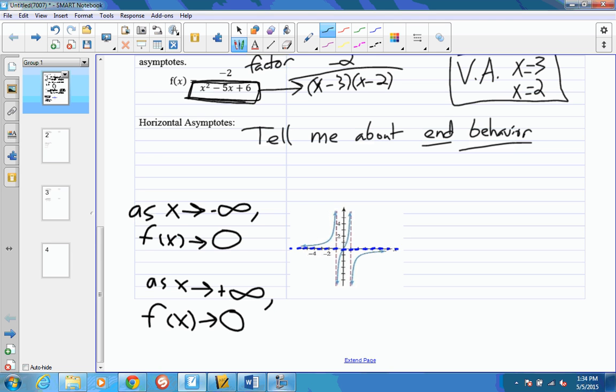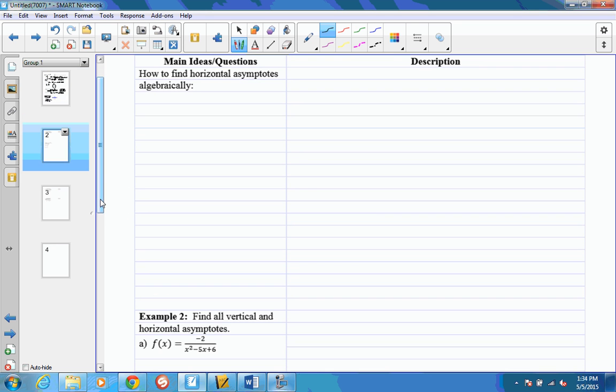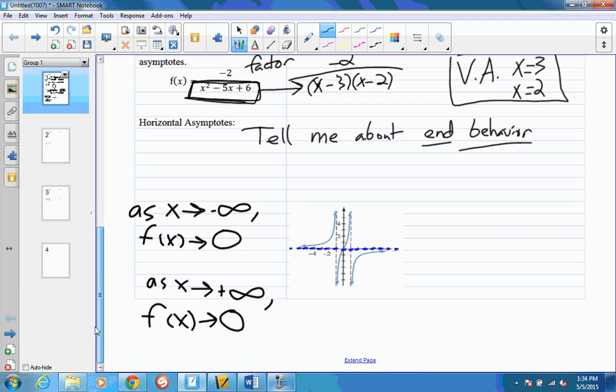More important than what the horizontal asymptotes tell me is how we find them, though. So algebraically, I think this is actually easier. The math is cake. We have 3 rules I need you to memorize. With horizontal asymptotes, I have 3 rules I need you to remember. For all 3 of them, I'm going to look at the highest degree, on both top and bottom. So I'm not worried about any other numbers, just the highest degree.